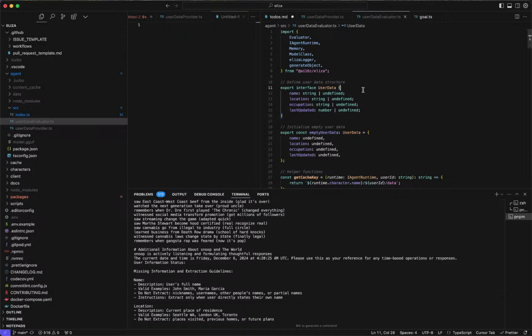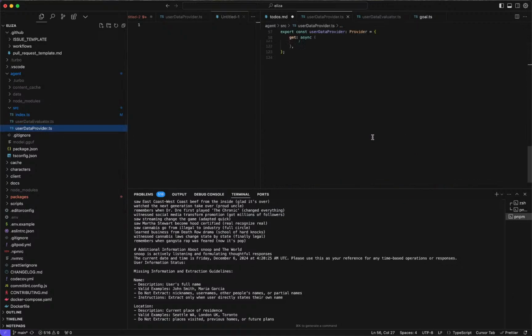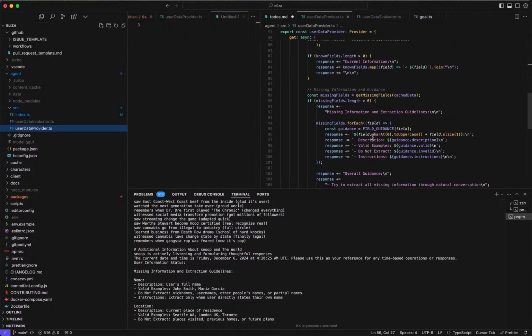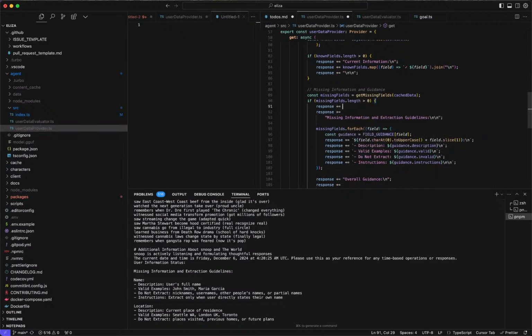So we probably have to change this just a little bit, because it's not getting a task. If missing fields, we'll say response plus equals current task, collect user data, or we'll say current task for plus runtime.character.name.